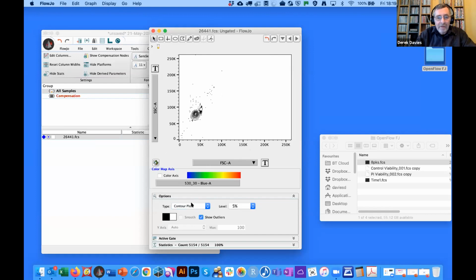There are some other types of plot we can use. Occasionally, you might use a dot plot. Now, this is something that going back 30 or plus years, we used a lot of because it was the only type of plot we had. And because we only ever acquired 10,000 events, that's all we could fit on our floppy disk, that worked reasonably well. If I've got a small number of events, dot plots can work. However, if I've got a lot of events, there are millions of them, this becomes very black very quickly and we lose any granularity.